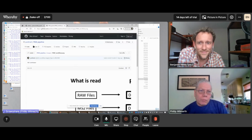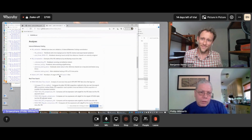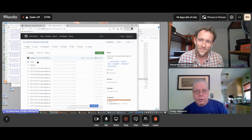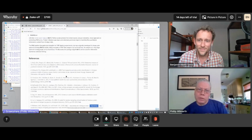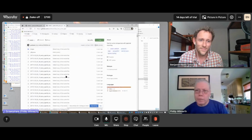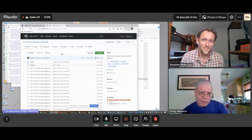Let me get back here and show where the analysis is for that. So we've got the spectral counting experiment here. We've got the Sealine urine analysis of that with a description, pictures, and all kinds of stuff on that. And there's notebooks with the statistical analysis for the spectral counting comparison and stuff. So if you're curious about the end-to-end on this data analysis, that's the repository.